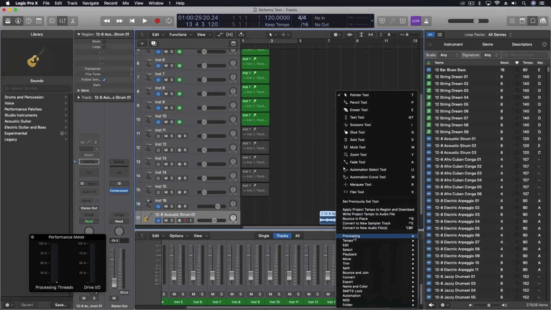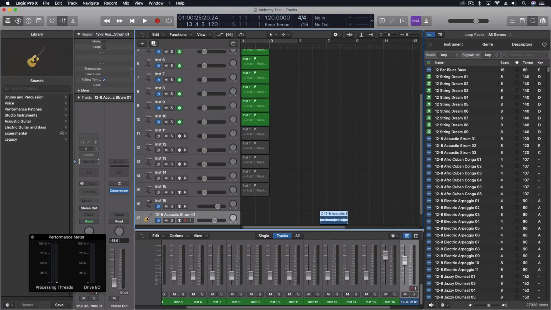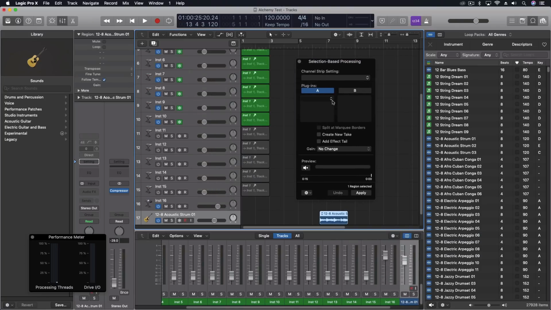The last thing I was going to say is with selection-based processing, we have our menu here. So this is great. I love being able to apply stuff to the clip itself. So if I'm doing sound effects or sound design in a big mix project for some sort of media, I can add stuff to it without having to put an effect on the entire thing.